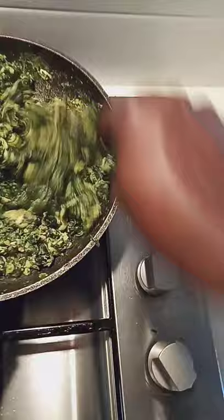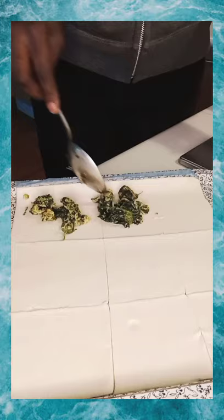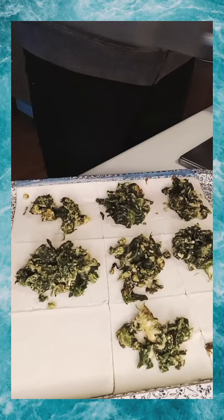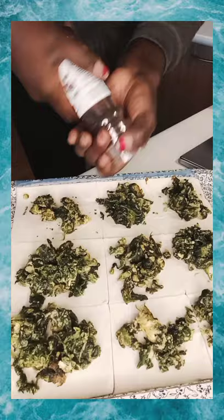Now you can see I got my puff pastry sheets, and I'm just going to divide them into 9 mini sheets. And after dividing it, I'm going to be putting in the spinach and egg filling that I made. So I'm just going to divide them equally or evenly into the sheets. So now that's it, it's done. I'm just adding some pepper to it, and I'm gonna fold them.